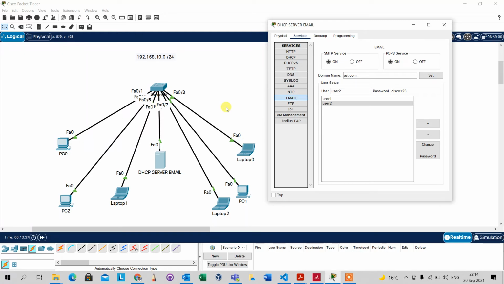Okay, number two now, since we have configured that, we have the domain. Make sure that you set the domain. Okay, switch it on. So we've set the domain. It's fine. Now we can move to laptop 2. Yes, we have to assign user 1 on laptop. User 1 will go to laptop 1, and user 2 will go to laptop 2. So it's like we are configuring the Outlook on these devices so that these users will be able to send emails to each other.